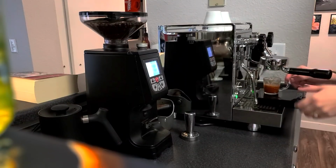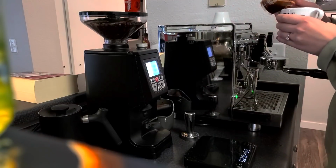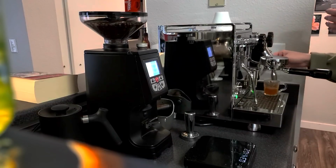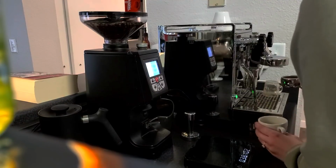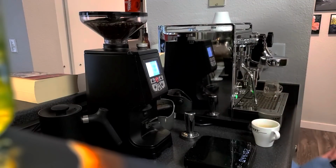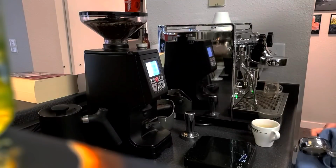All right, third shot. So this one actually stopped at the same time as the last one, so 24 seconds. Well, actually 36 grams, so 2 grams less. But I did bump up the temperature, so whenever I tasted it, it was definitely better, but I felt like it could give me more. There was more flavor I was missing out on. It wasn't as sweet as I knew this coffee could be.